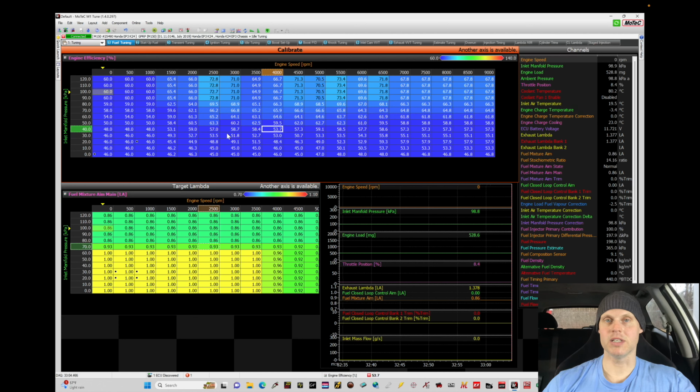Now when we're gauging VTEC, things are going to completely change. VTEC is going to have a different lift and duration on the camshaft profile and acting almost as a different engine. So we want to figure out what the proper fueling is going to be, the proper spark timing, and the variable cam control when VTEC actually is activated.